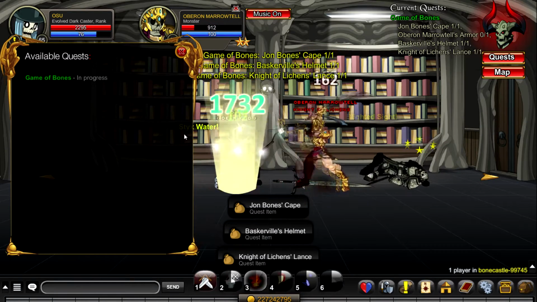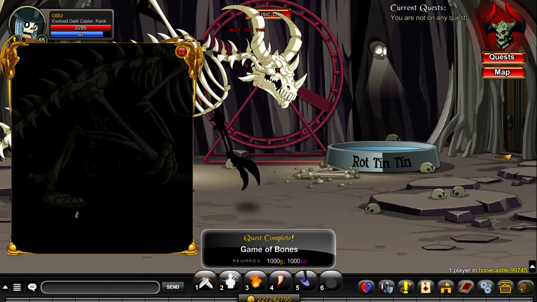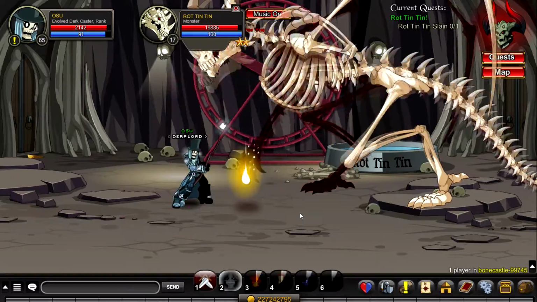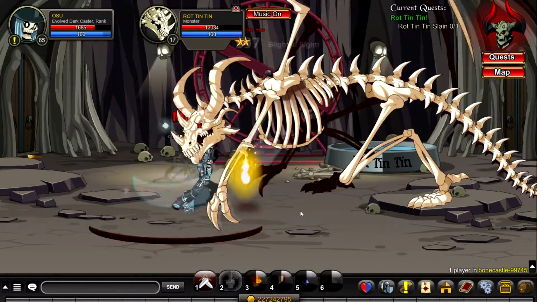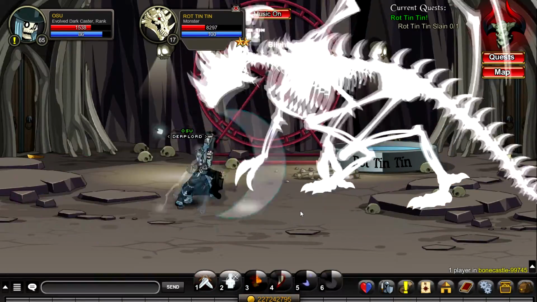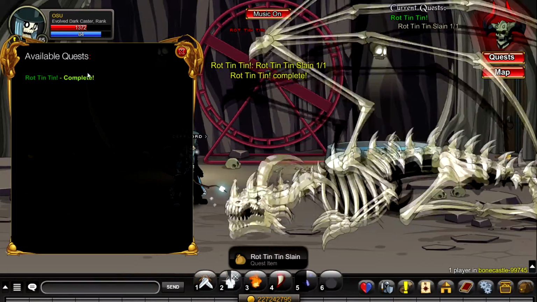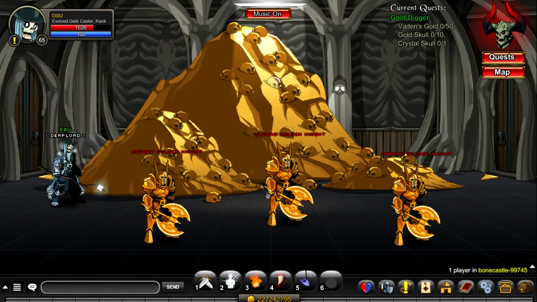Yeah, we go. Alright, next up is Rottington. Same thing as per usual, just kill the packs, or the mini packs in this case. There we go, once he's dead, just turn in the quest to go through the next room.